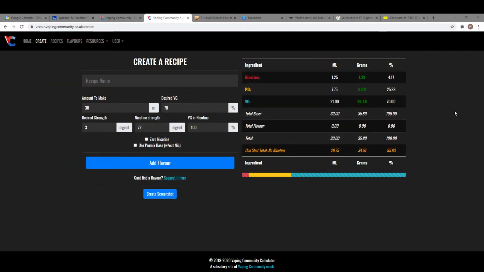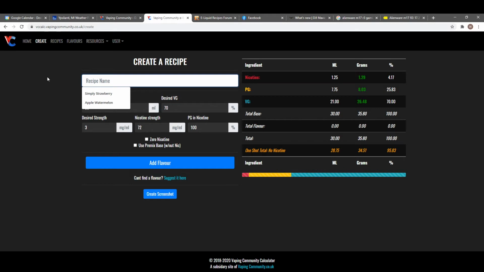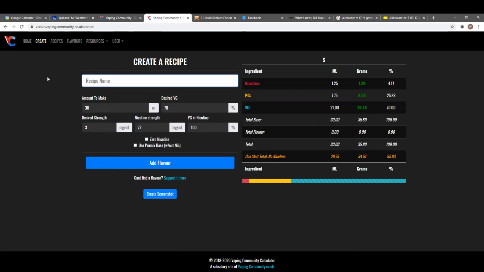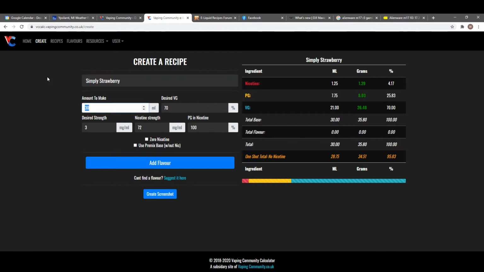I really doubt creating a recipe could be any easier than by doing it inside of this particular calculator. We can start out simply by putting in our recipe name. I've used this before as a demonstration. That's why you can see it coming up in there in the bottom. And the amount to make, in other words, how much you're going to make in a batch. I'm going to make 125 milliliters.